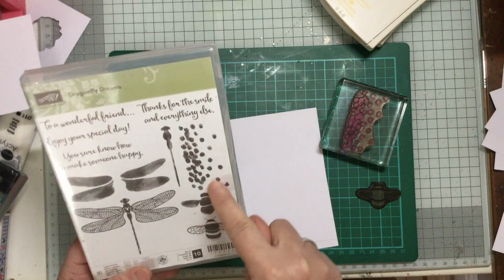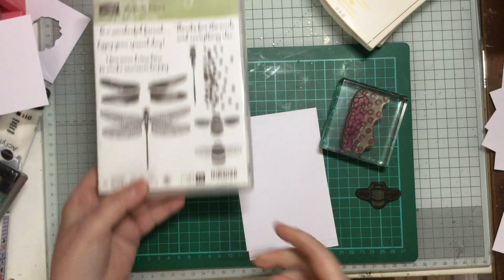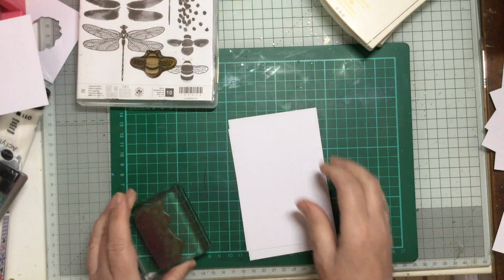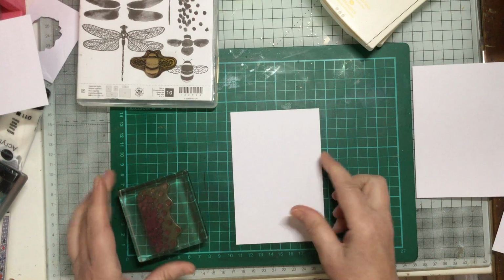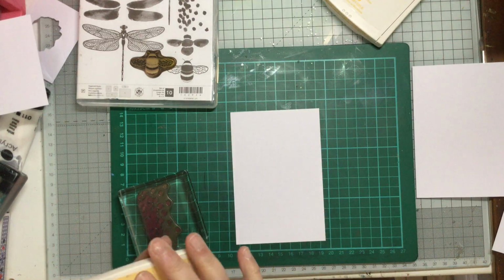So I'm taking this one and I'm taking the Bumblebee, and we're going to do a nice sort of spring into summer card. As you know, well, in the UK at the moment anyway, we're transitioning into real springtime, and the bees are out everywhere. If you've got dandelions in the garden, or any sort of flowers, the bees are just everywhere, and it's lovely to see them. So I thought I would do something with the bees.